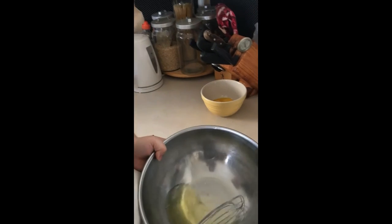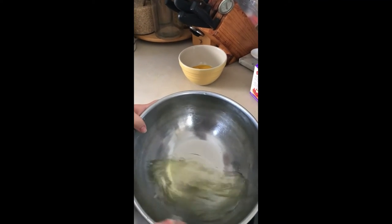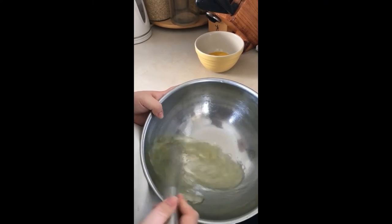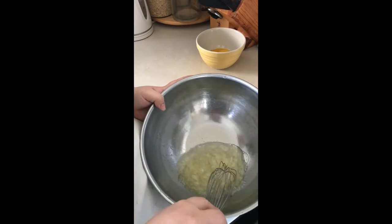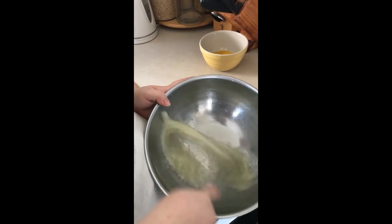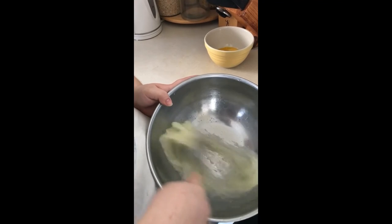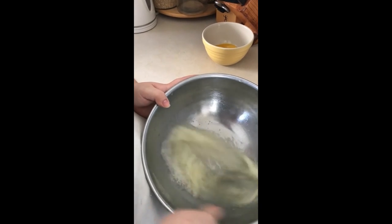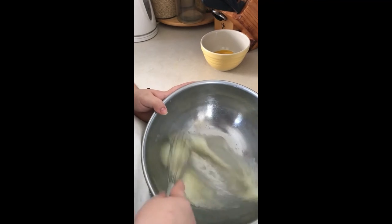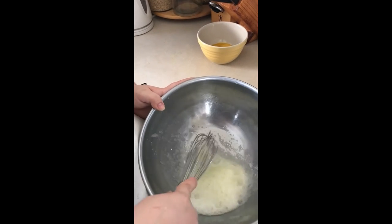Yep. So at this point, I'm just going to start to mix up the egg whites. Now, we're not going to beat them into stiff peaks. We're not that worried about it, but you do want to beat them until they actually become a little bit cloudy and frothy. You can already see how it is turning a little cloudy. And the reason being is you want to incorporate a little bit of air so it's not too dense, but it's not as finicky. You don't have to have those perfect stiff peaks. You're going to be adding your egg yolks back into it anyway.